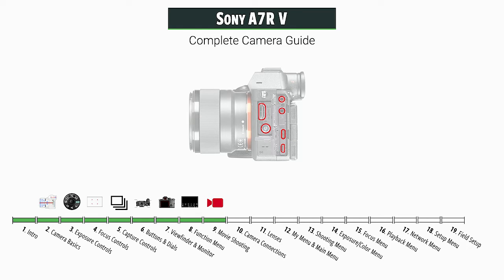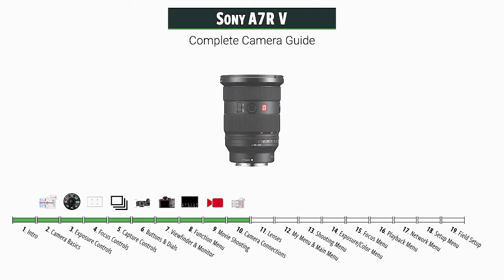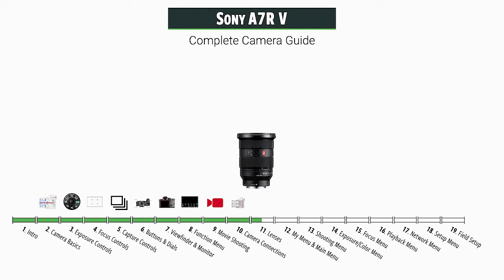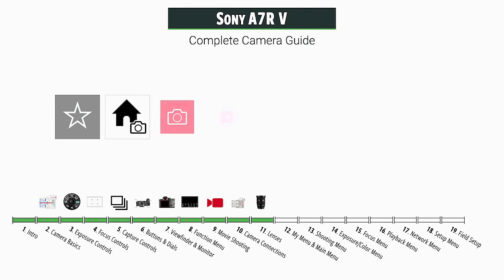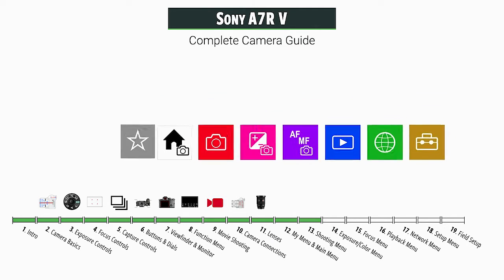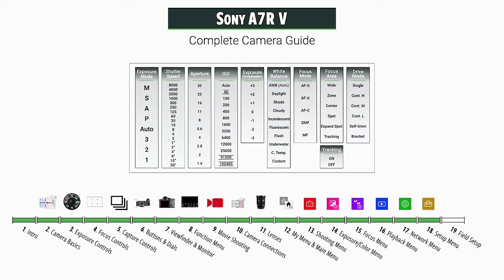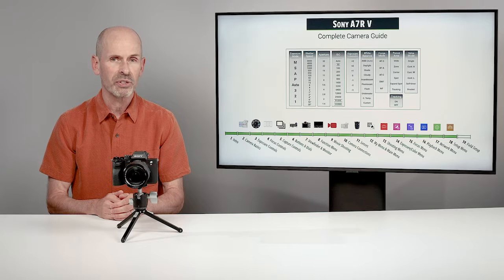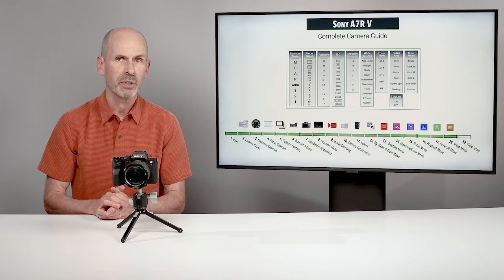We'll look at all the camera connections that you can connect this camera up with and using those items. We'll have a little section on lenses to kind of give you a showdown of what Sony has in their available lenses. And then the next several sections are the menu sections. We're going to go through each tab individually and go through all of the items in there. And then finally, we have the field setup guide where I show you how I would set the primary settings on this camera for some different types of photography.